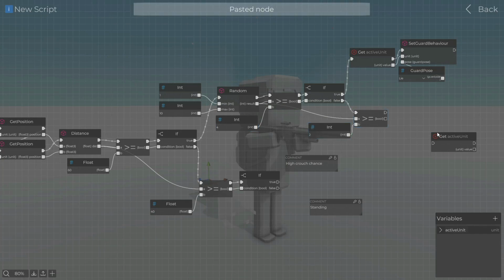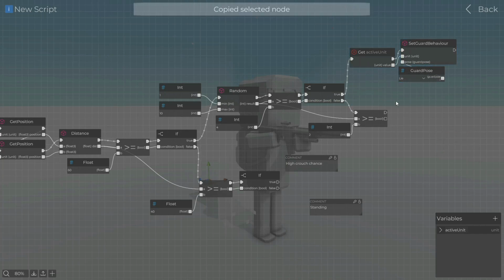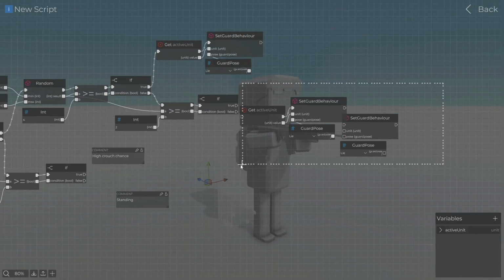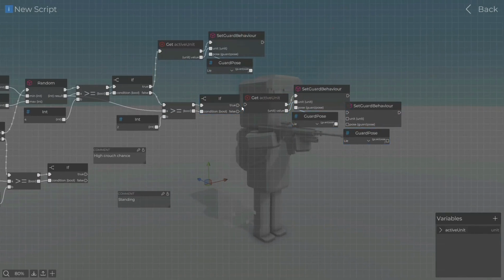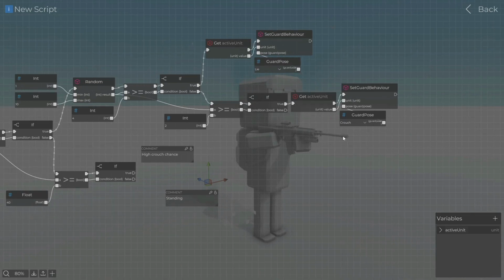So if the number is 3 or 2, we will set his position to be crouching instead. But if it's still not 2, if it's just the number 1, so there's only a 10% chance of this happening, then nothing happens. He'll stay standing.